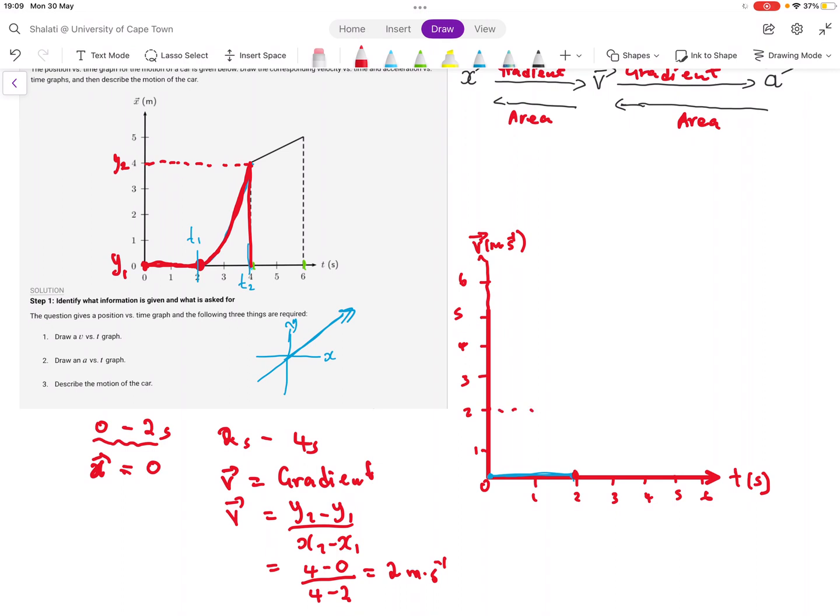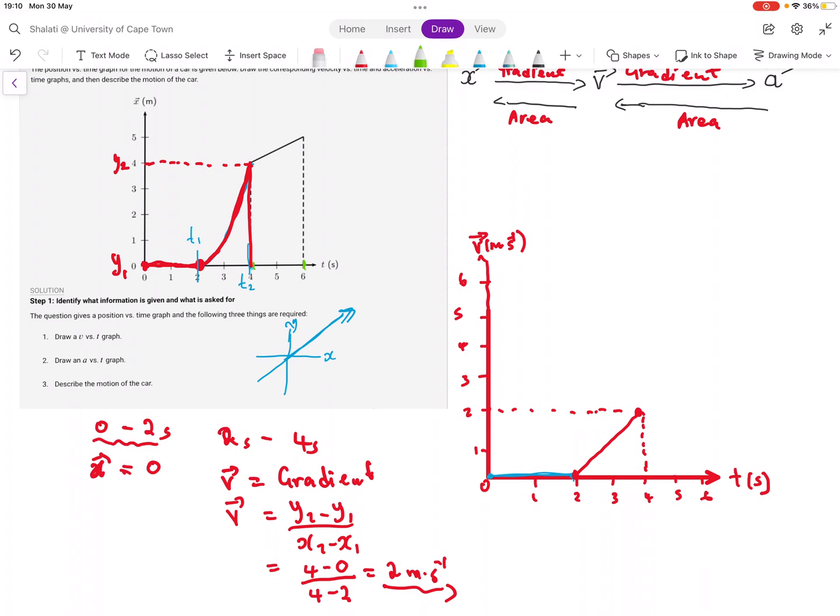So I'm just going to do that. You must just use a ruler for that. So you must show that it's going to be increasing with a straight line. So from 2 to 4 seconds, your velocity is increasing. It increases up until 2 because you have calculated it. That's if they want you to draw it up to scale. If they don't say that, you don't have to calculate, you just have to show how the shape will look. But it's best to know exactly where it must be in case they ask you what is the velocity. Then let's move on from 4 seconds to 6 seconds.